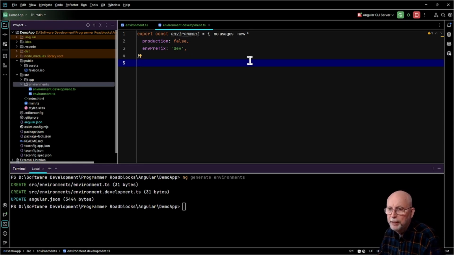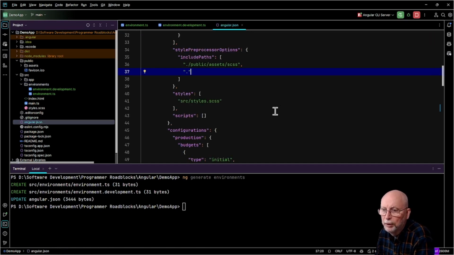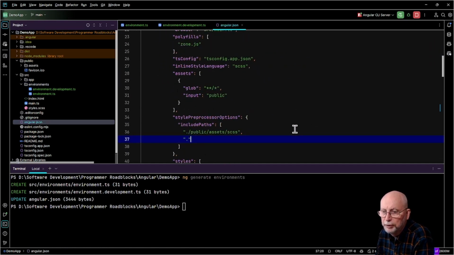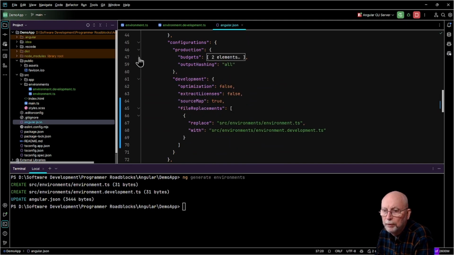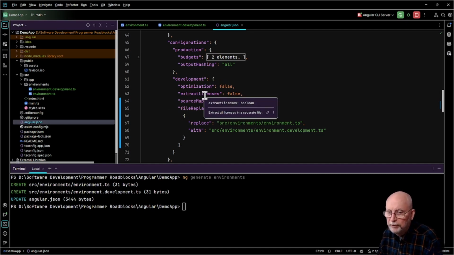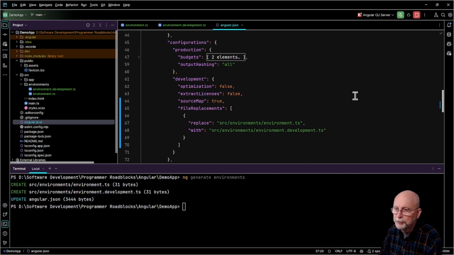So we need to create a production environment. Let's go look here. Here are your configurations. We have everything but file replacement, and we don't have anything for the default. I'll explain that in just a moment.